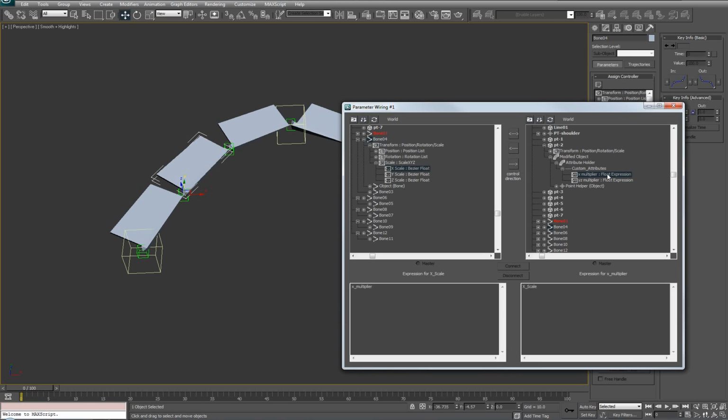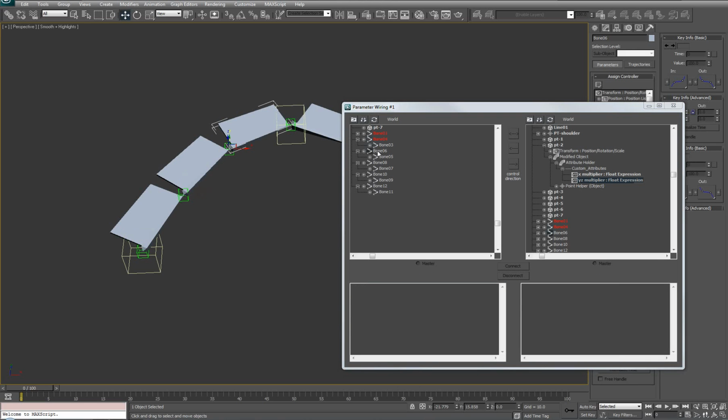X scale, Bezier float, X multiplier going towards, connect, YZ to the Y, connect, and to the Z, connect. Alright, so next bone will be bone 6. Let's expand that.